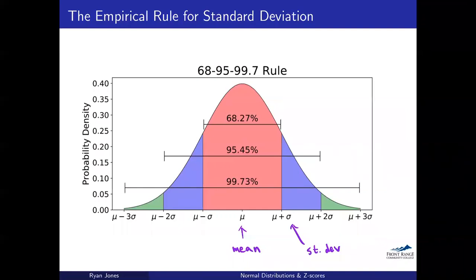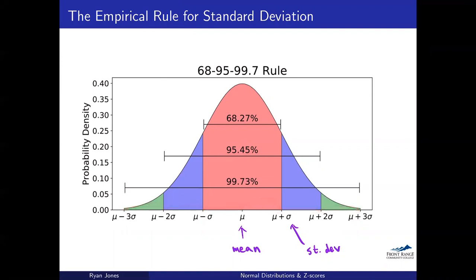So we've come up with a great way to talk about the spread of data. We've come up with a great way to actually say, all right, this is the percentage of people that fall in these widths, in this interval, in this range of 1 standard deviation above and below, or maybe 2 standard deviations above and below, or maybe even 3 above and below.